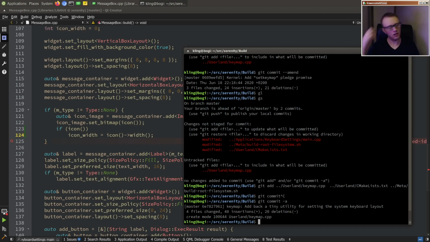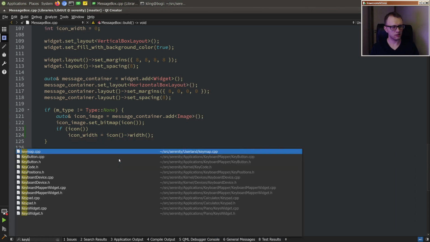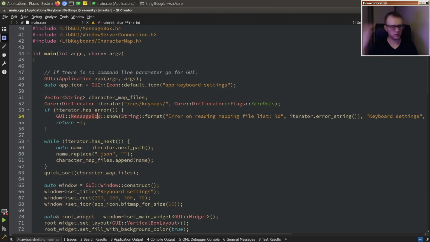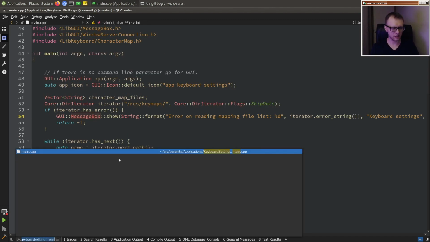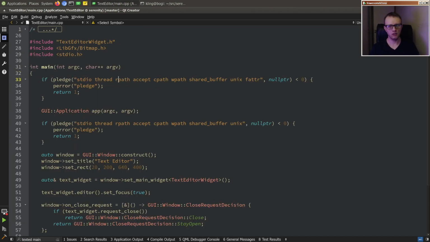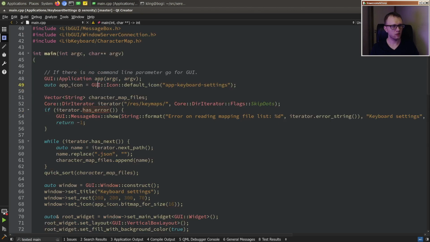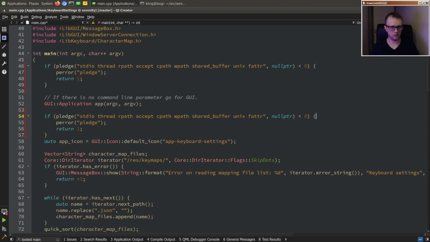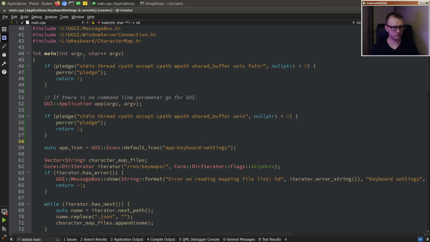All right, so then of course, actually in the keyboard settings program, since we're here anyway, why don't we add some pledges here? So let's grab some pledges from another GUI app, like text editor maybe. A nice set here. I don't remember which order you have to deal with these.